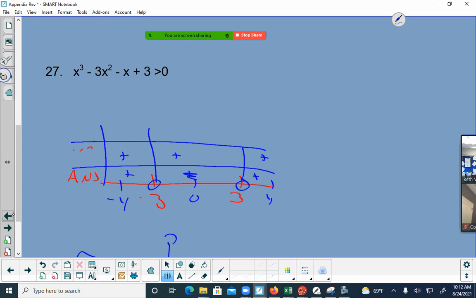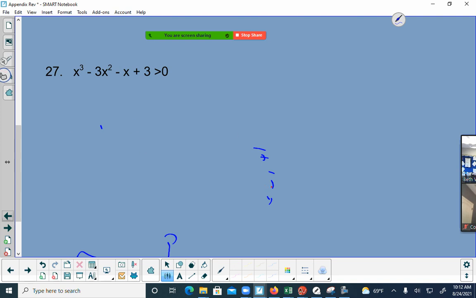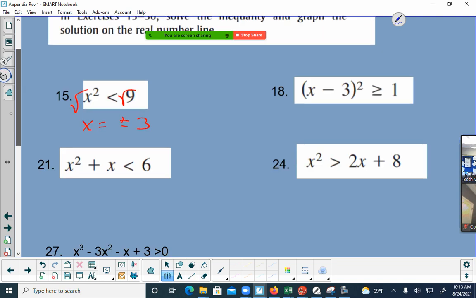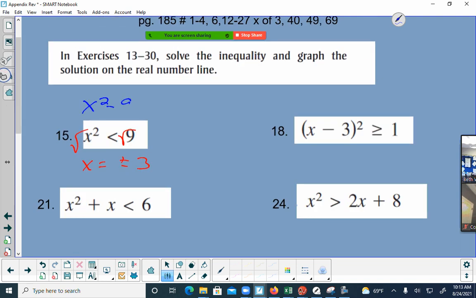So we're going to erase all this. Oh, let's just erase the whole thing. All gone. Never happened. Okay, is that good? Do I have to do the whole thing now? No. I should have rewritten this as x squared minus 9. Maybe we'll just do that and I'll take the square root.